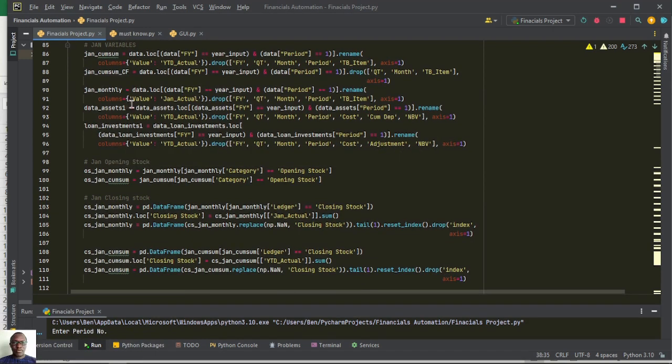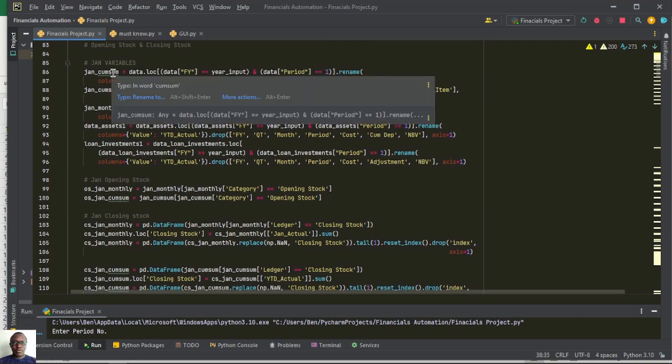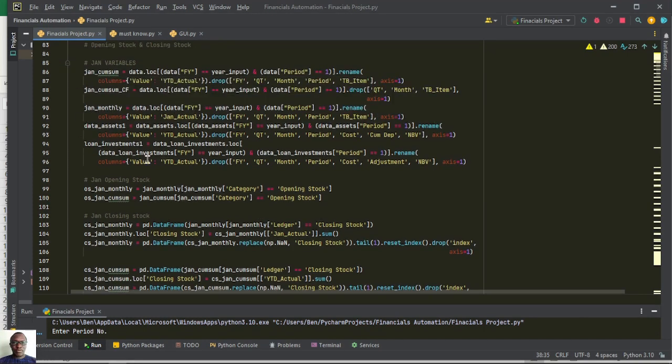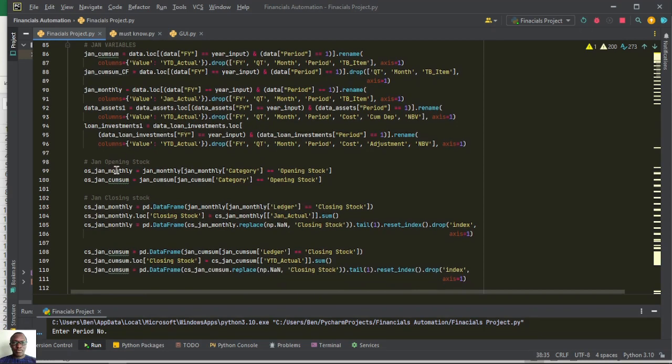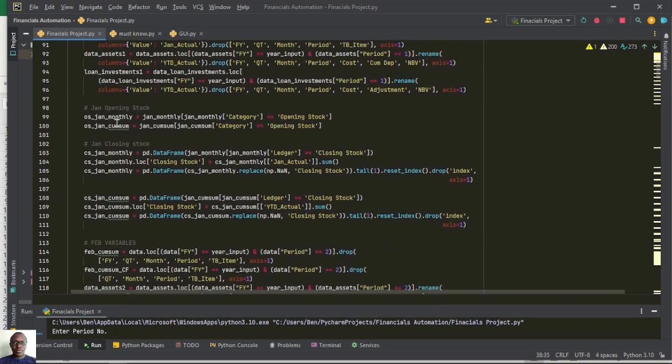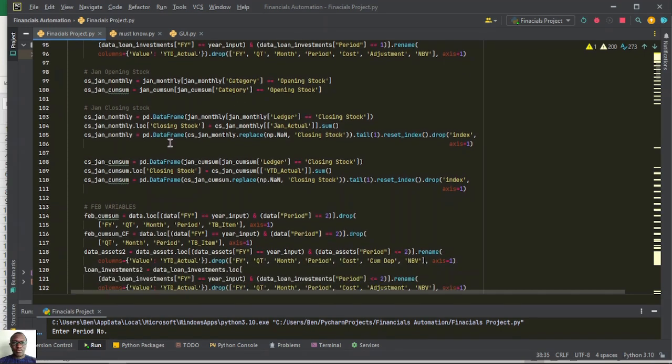So these are the codes for these Jan variables for all the variables that we need to create a monthly cumulative balance sheet and cash flow. Later we also did the opening balances variables for both monthly figures and cumulative sum.